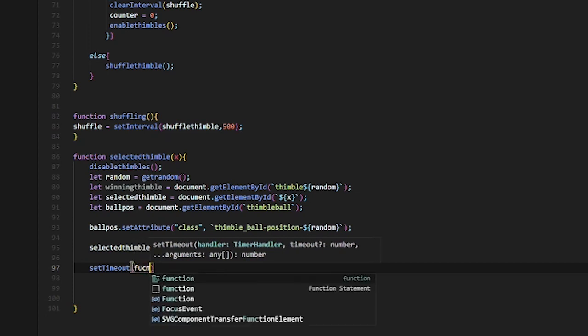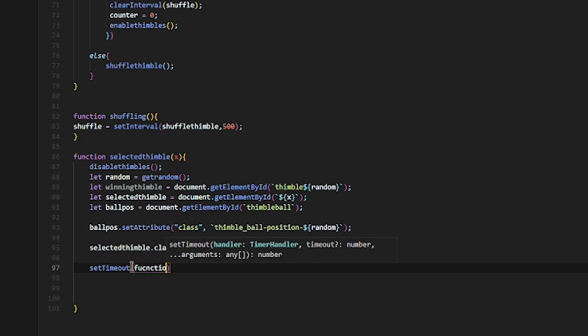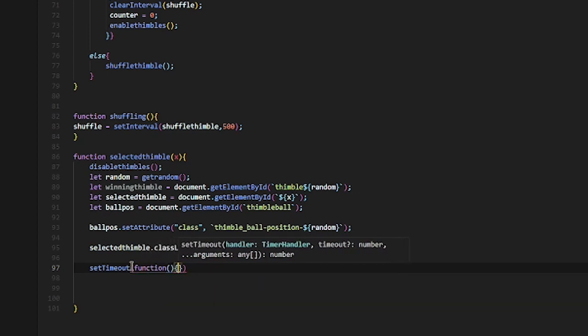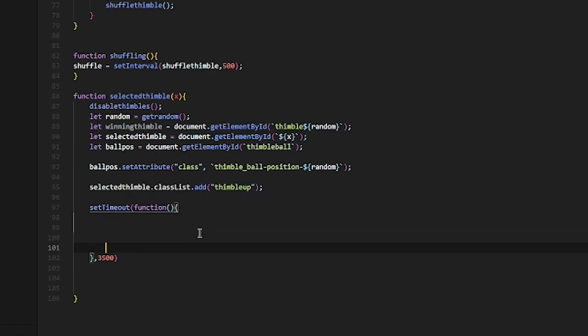So function, and I'll give it about, let's say, 3.5 seconds. Okay, so now we are going to write a lot here. So tell your neighbor, give me space.